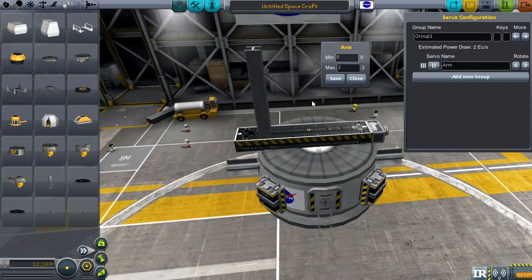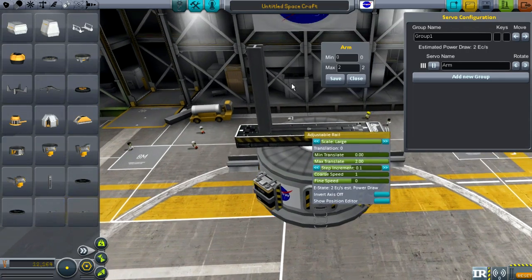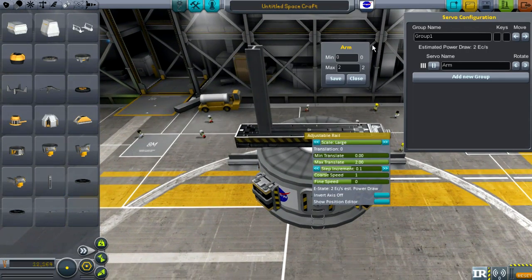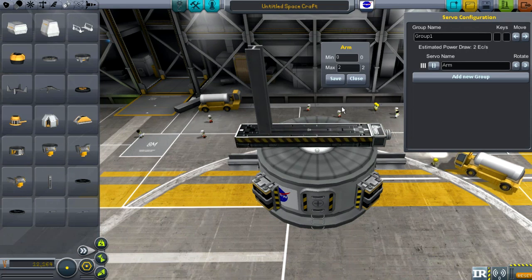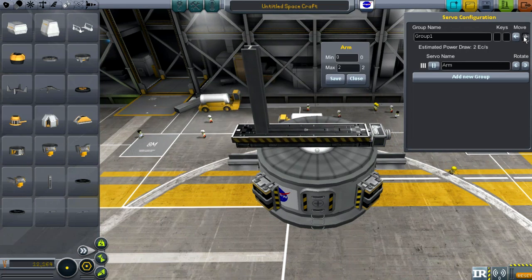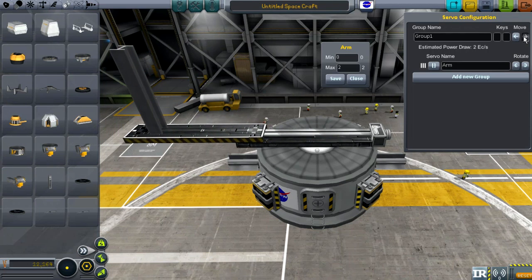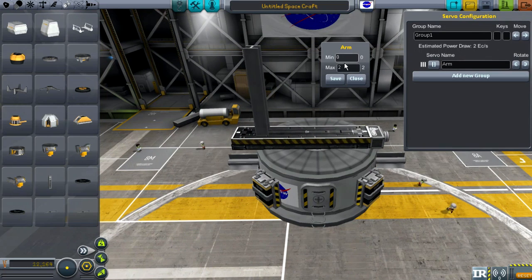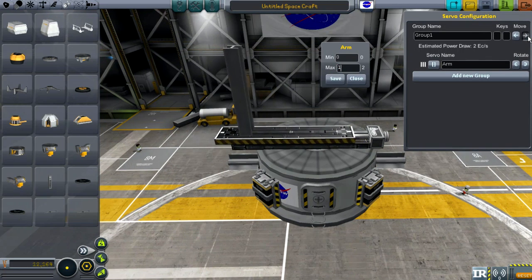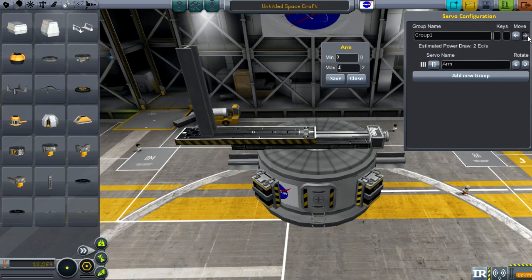Now these brackets on the left side of the name are the defining parameters. For this particular object, the adjustable rail, its translation is from 0, which is its current state, to 2 meters, which would be the state where it's fully extended. So this is 2 meters distance that it has gained. But what I was stating before is if we set this to 1 and click save, then it can only translate 1 meter.